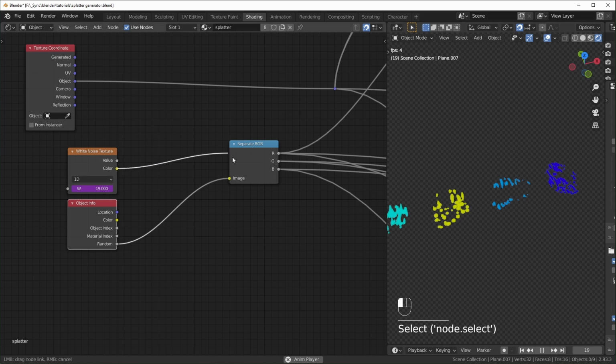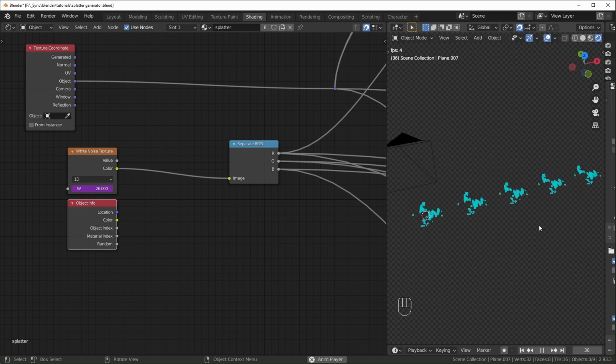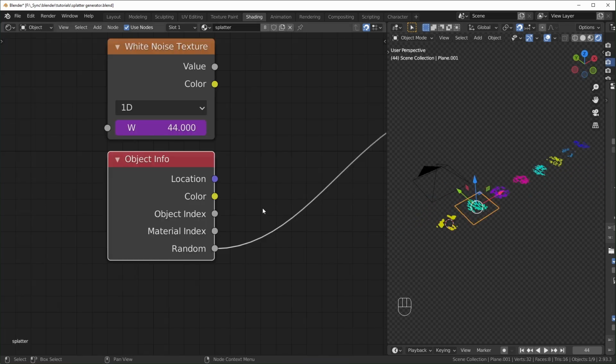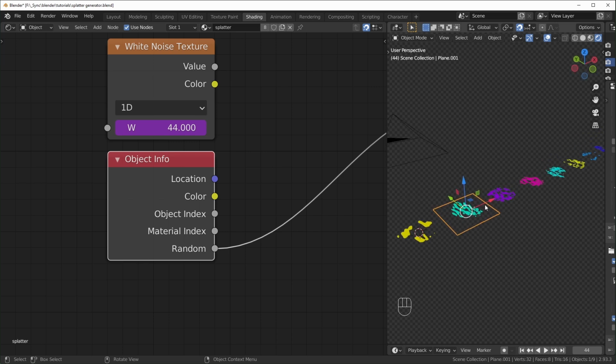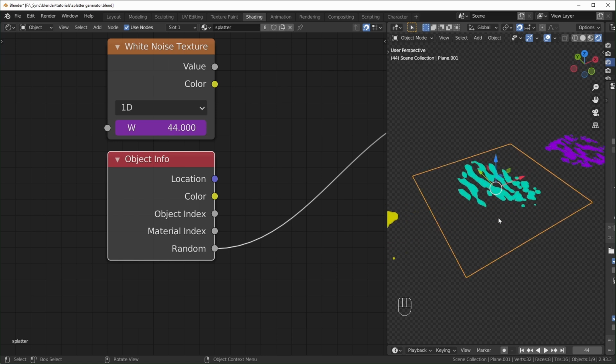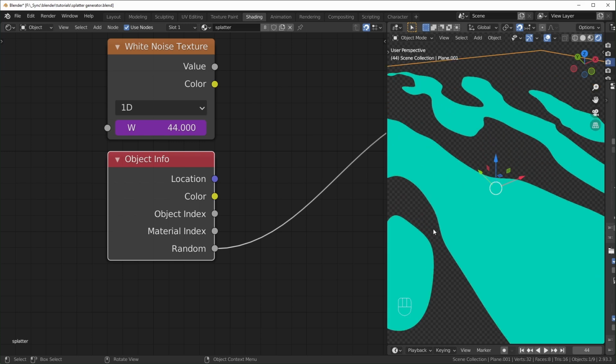Because if you're using the white noise, we have the driver set up, each of these is always going to be different for every frame. So using the random object value is going to be a lot better if you're not planning on exporting these and you just want to bring in a plane with this texture on it and scatter them around that way instead. And it's also kind of nice because you can zoom in really far and you don't have to worry about resolution because it'll always be crisp.